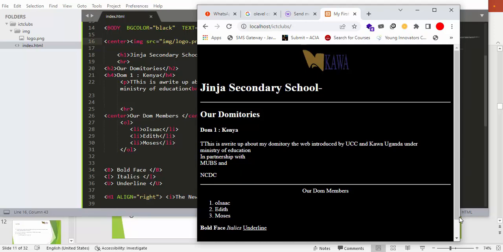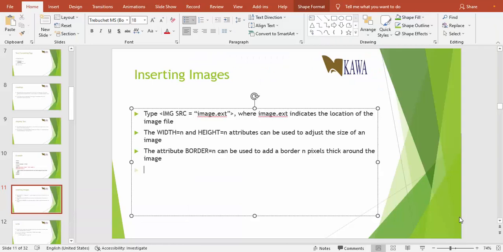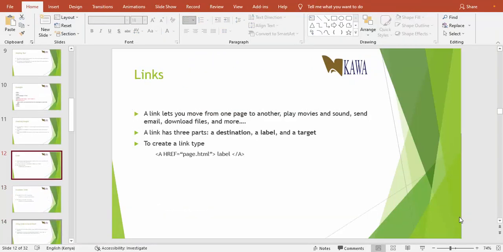Black can't just look like that on your website. Sometimes it looks shabby. Though they say black is beautiful, sometimes a black website with white text can affect your eyes, the way it responds. But anyway, for demo purposes, let's continue.